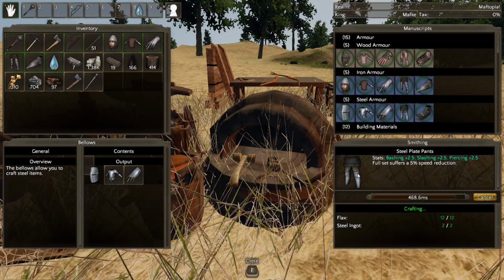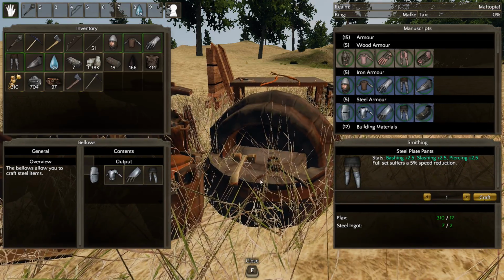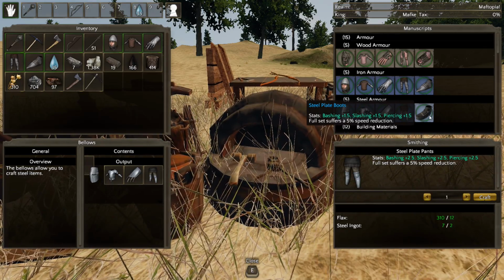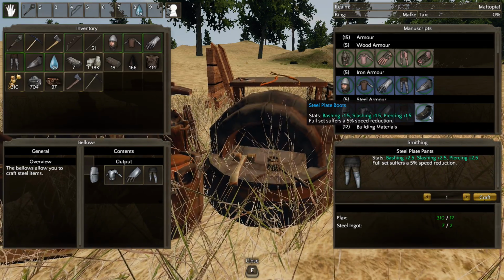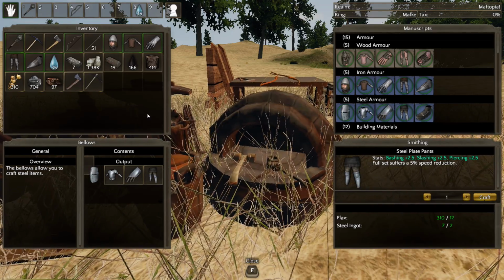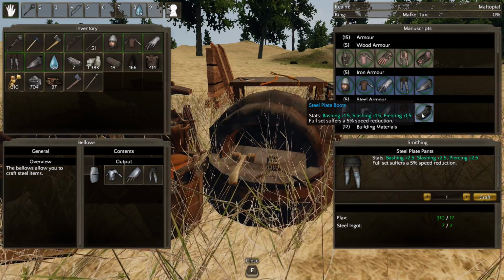Now you're gonna get some speed reduction, it says here. Okay, so what I would suggest is, well, it depends on the server, okay? It's a bit hard to judge. Take your armor off if you're on a gathering run, unless you feel there's no one around. It would be nice if they added a one click button where you can quickly put your armor on and off. But it doesn't seem like that.